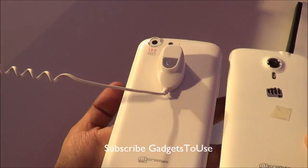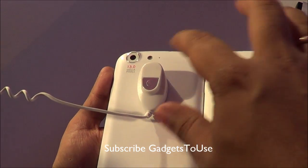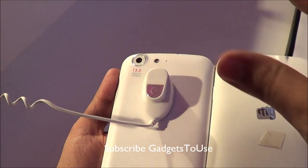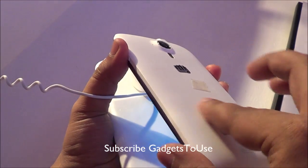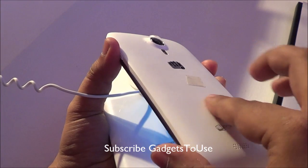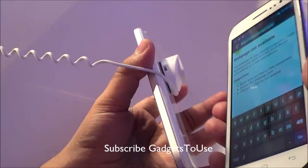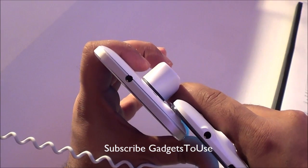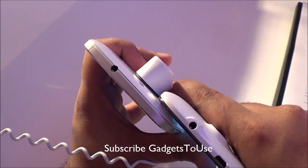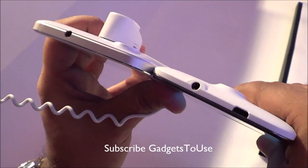And again, the back side of these two devices is also different. You have an 8 megapixel camera over here, whereas you have a 13 megapixel camera on Canvas 4. The design is much more curvy and it has a matte finish on the Canvas HD, whereas it has a glossy finish on the Canvas 4, as you can see. In terms of thickness as well, the Canvas 4 is a little bit thinner as we compare it with the Canvas HD, which was previously launched by Micromax.